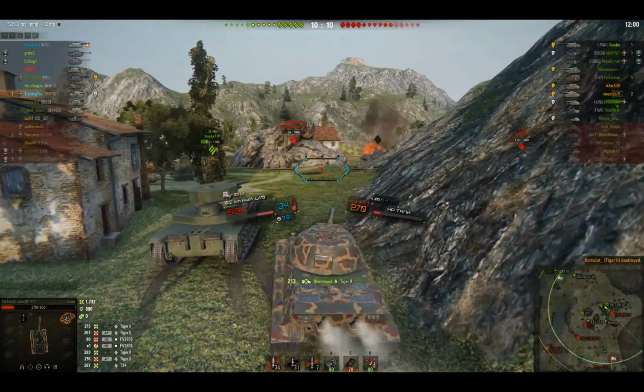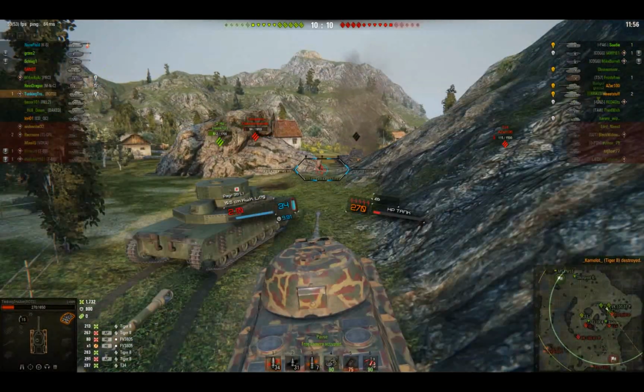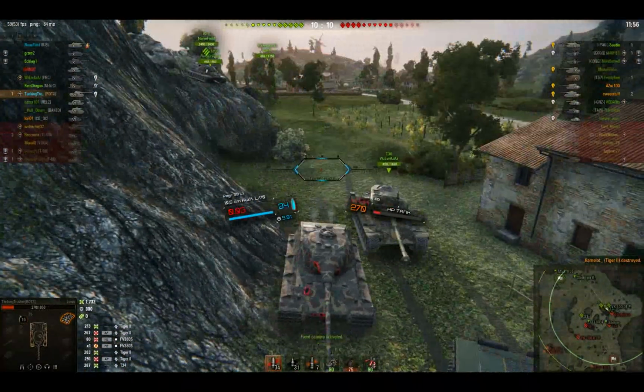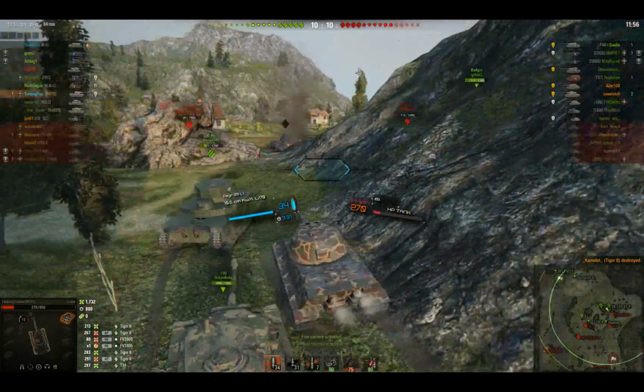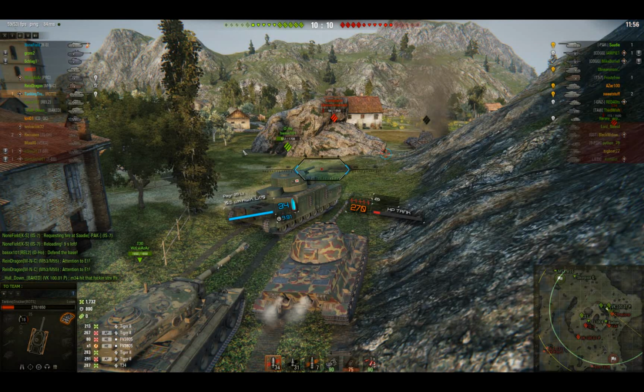Payback's a bitch. I've got 270 health left, but now you can see what's happening is we're getting a little bit of a group of people here. We got the T-30, IS-7 coming down, the Yoho, and myself. So I thought, what I will do is come to this rock and try shooting across this way. Dumb idea.